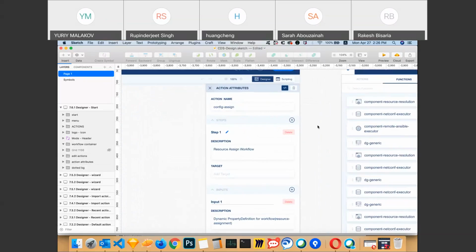So there are two use cases. One use case is where you can take a workflow action from a default package. And the other use case is that you are creating a new workflow. So if it's a new workflow, then the user is defining the action attributes, what that workflow is. Yes, and it should also be updated in the package, right? Absolutely, absolutely. Yes, I understand.